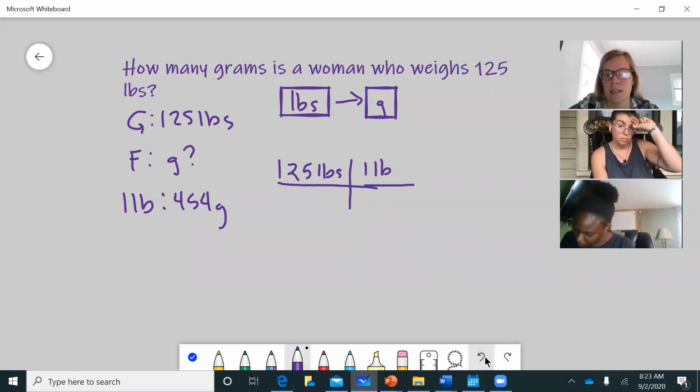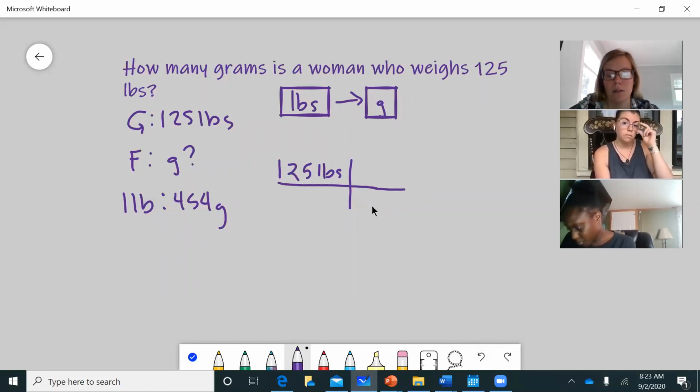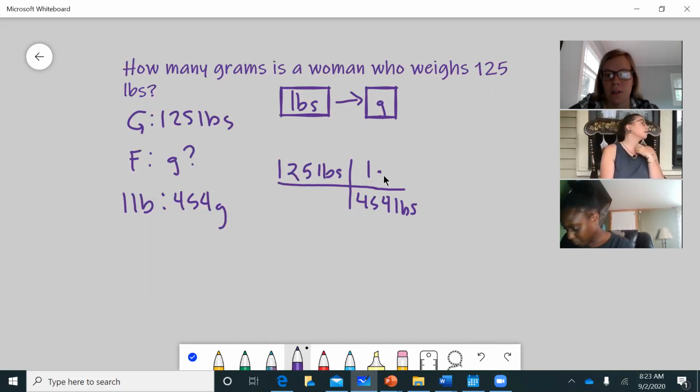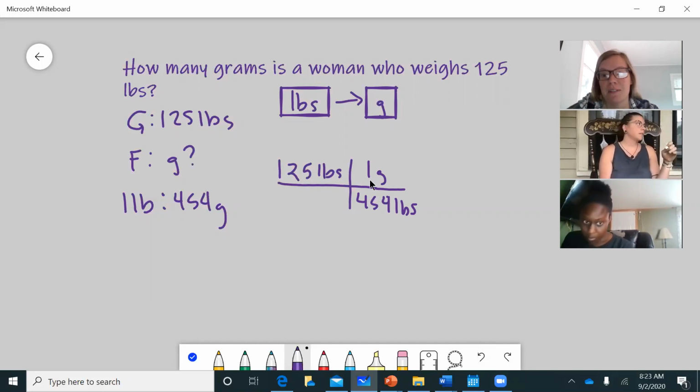Another mistake that I see, which actually I have done as well. So if you see it, just stop me and say, yeah, I think those are wrong. They do get pounds on the bottom, but they say something like 454 pounds is equal to 1 gram. That logistically does not make sense, right? Like a gram is a very small amount. It definitely doesn't contain 454 pounds in it. Okay, so that's another one where we get the magnitude with the wrong unit. So don't do that either.